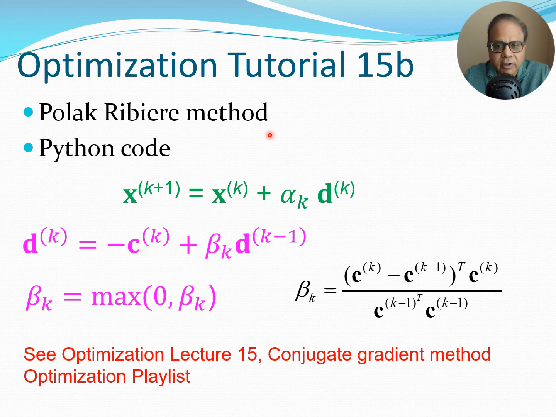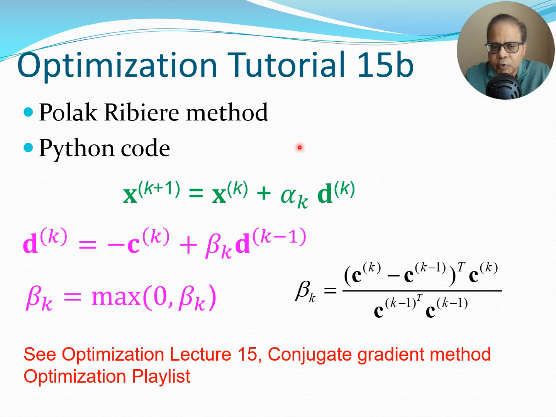They are low storage methods. They do not require that you carry a matrix with you. Remember that with some of the Newton methods which we are going to discuss later, or methods like BFGS or DFP, the quasi-Newton methods, you have to carry the Hessian matrix, or a matrix similar to the Hessian matrix, with you while you are going through the numerical process. But in the conjugate gradient method, you can do the entire thing using just vectors. That's a very important advantage from the computational perspective. You do not have to deal with matrices, you only deal with vectors.